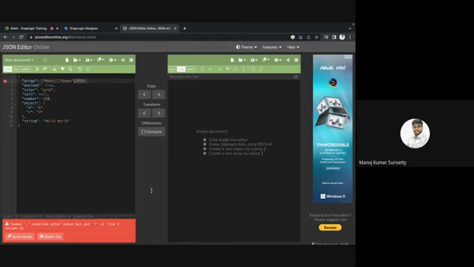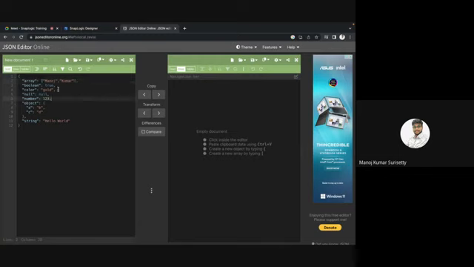Okay, I have defined two values. We call it an array of strings. Earlier, we called it an array of numbers. Now, we call it an array of strings because the values within the array are strings. Earlier, the values within the array were 1, 2, 3, which we call numbers.